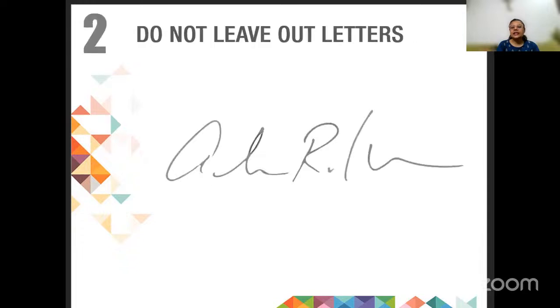Do not leave out letters. Many of the signatures I've seen are where people leave out letters in the signature. So please stop doing this. If you want to create the perfect signature for your name, keep in mind that you should not leave out any letters of your name. Some people think it is cool to scribble, but as we all know now, why it is not good, right? Am I correct? We all know why scribbling is not good.